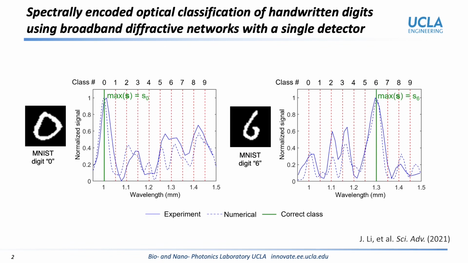Based on this experimental setup, we take the models that achieve the numerical testing accuracy of 95.05% on classifying MNIST digits, and in this figure show the comparison between the power spectra that were numerically simulated using our trained model, which is the dashed line, and its experimentally measured counterpart, which is the straight line. These results provide a decent match between the two, and also show the correct class inference in each case.